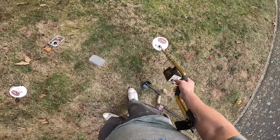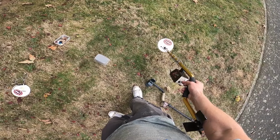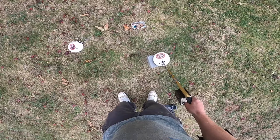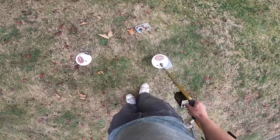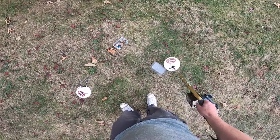Right, discrimination is in between 1 and 2, because that's what I can use down there. Will that alert me to a potential mask target? Yes, it will.